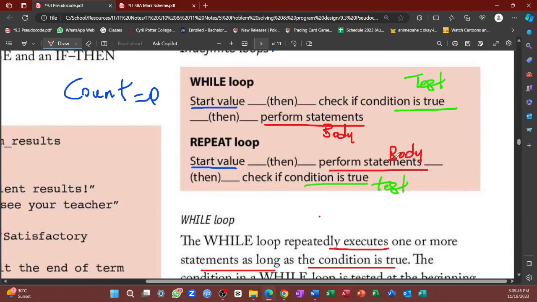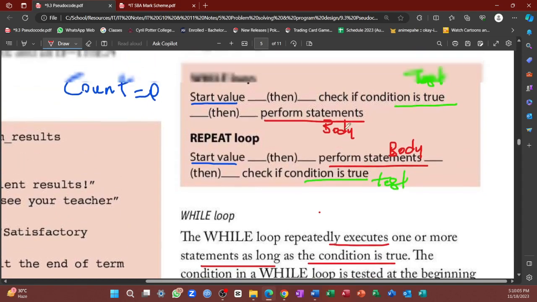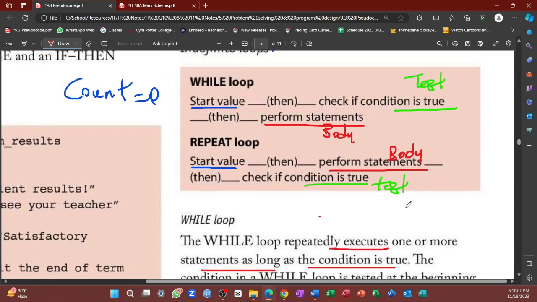There are basically 4 differences that you need to remember between the while loop and the repeat loop. The position of the test and the body are 2 of those differences. Now, the other difference is when to exit and when to enter the loop.